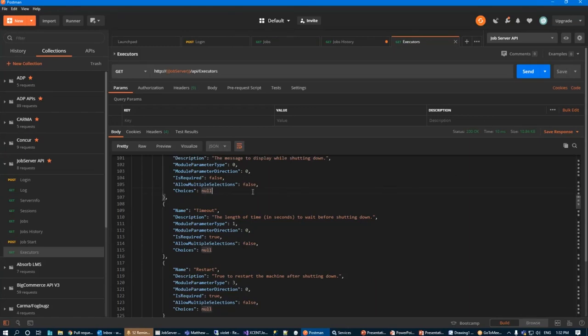This is all going into a SQLite database, is that correct? That is correct. Does the job server itself have the ability to prune out log data, or are we going to be responsible for that? No, so I was answering your last question first.